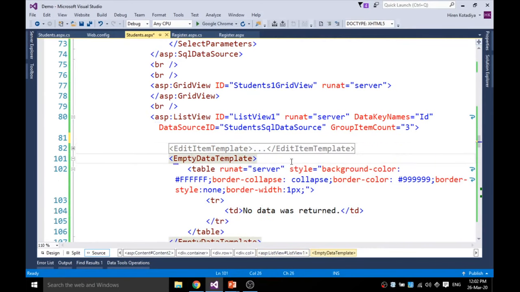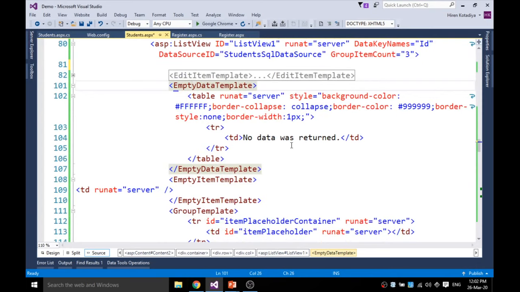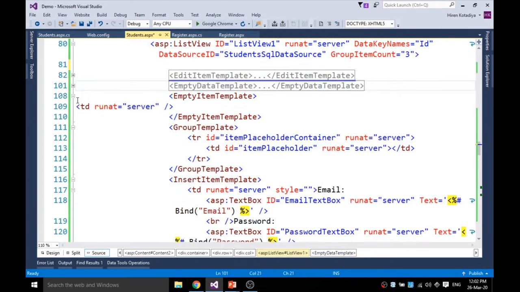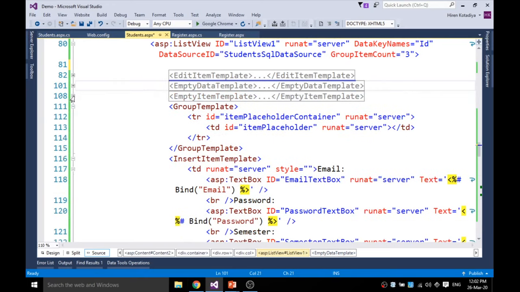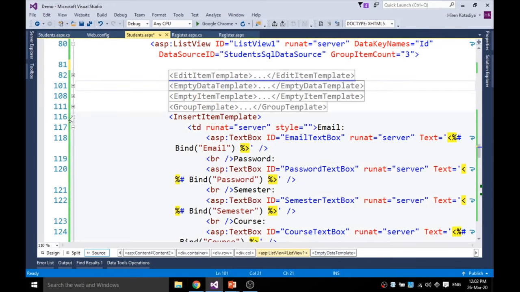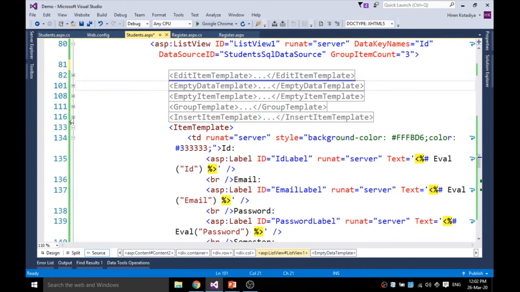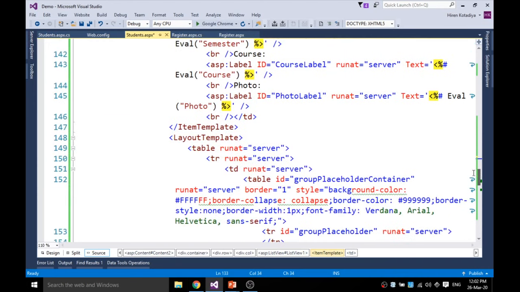If there is no record, then how you want to display the message. So there is an empty data template also, fine, empty item, the group insert, if you have enabled that insertion also, but fine, I want to play with this item template because I want to display it in a proper format, okay.